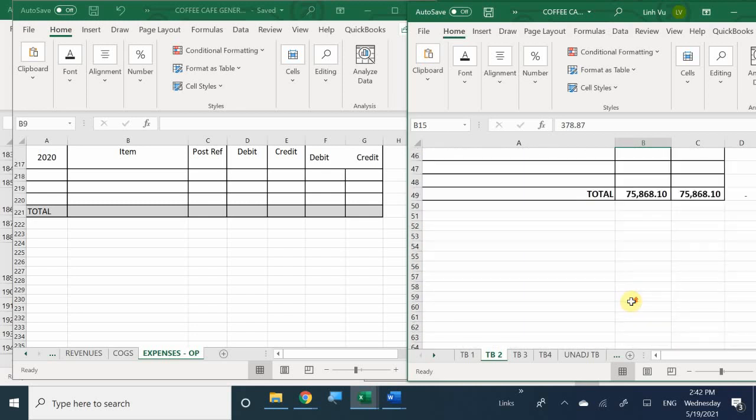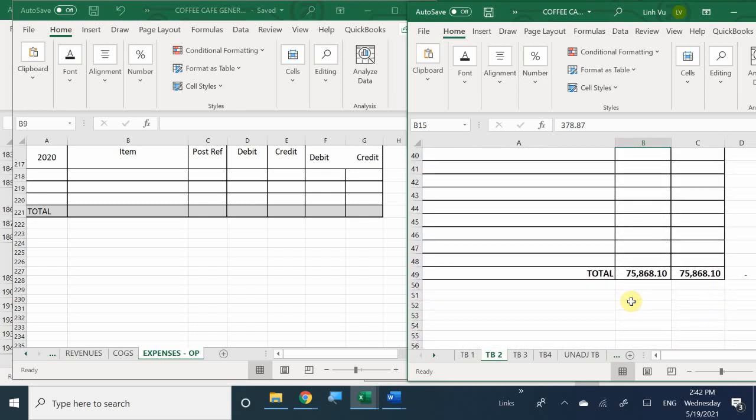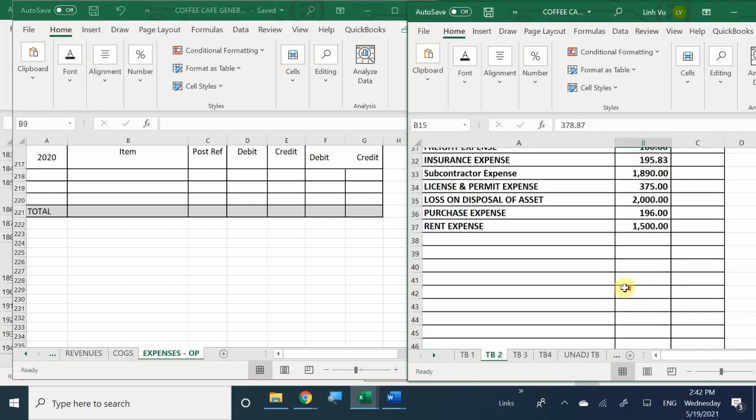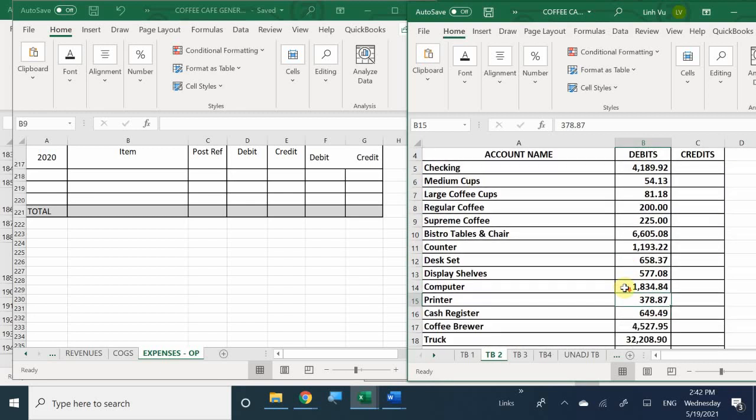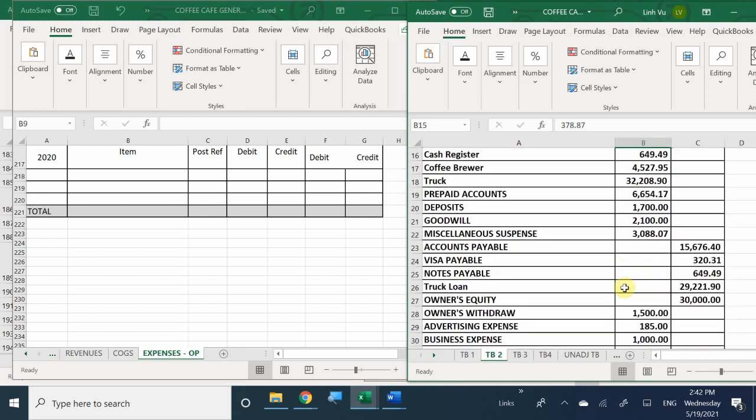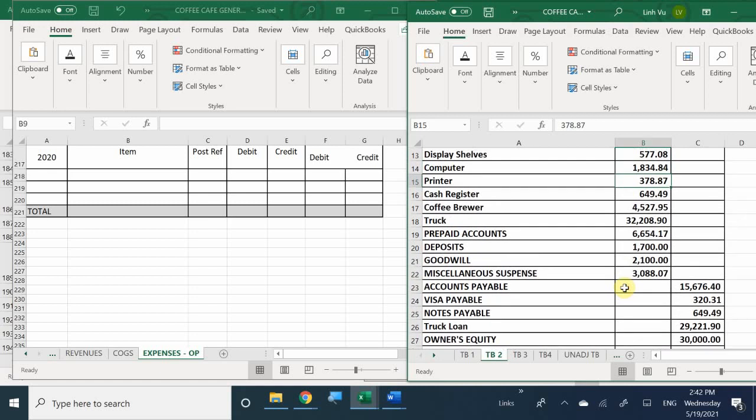What is the total on the bottom for the debit? Total should be 75,868.10. I'm off by 75 cents. I was real careful not to fat finger or get my dyslexia up today. Okay, hold on. Let me see. Where did you leave off? 378, 87, 49, 49, 90.